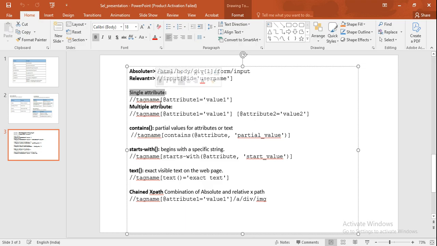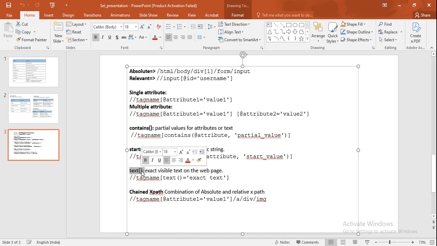After that we are going to jump into the contains method, then the starts-with method, then the text method, and finally chained XPath. These topics we are going to demonstrate today.